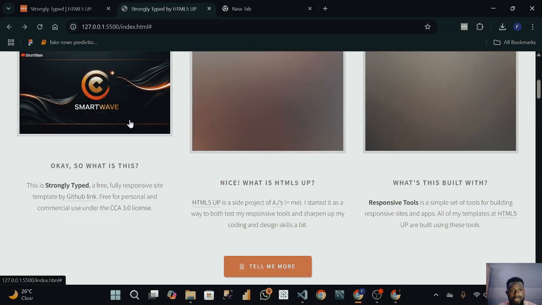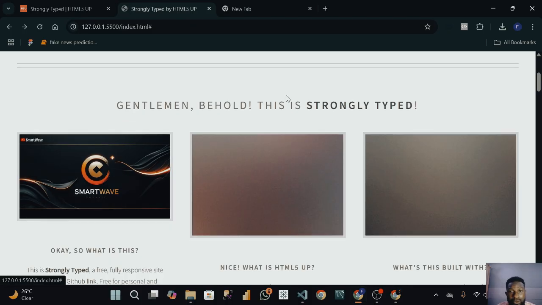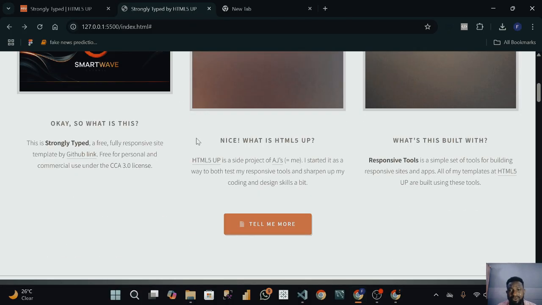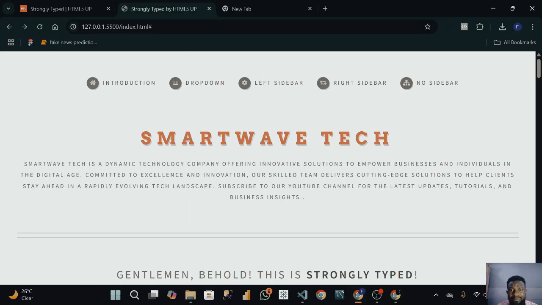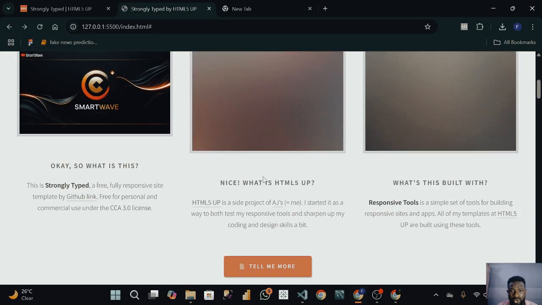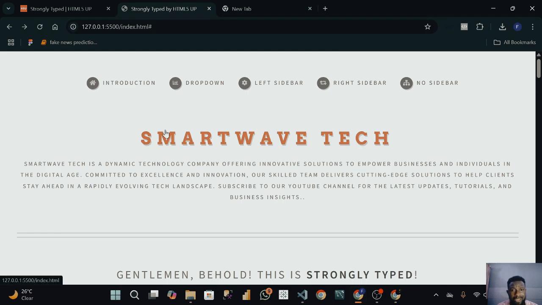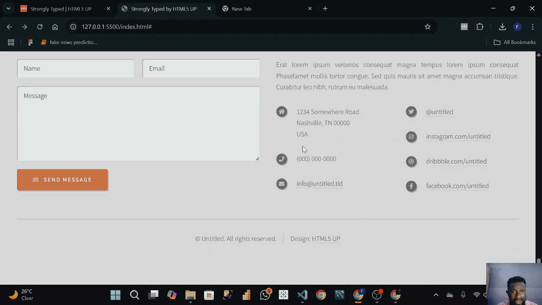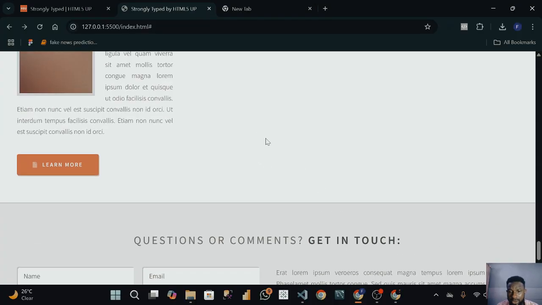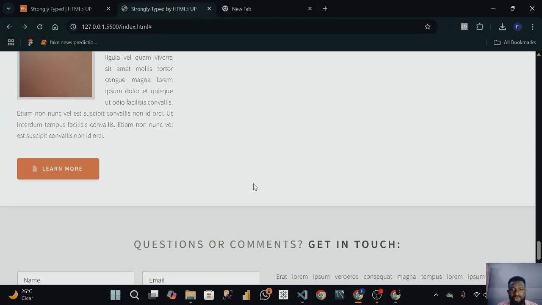Maybe you are into data analysis or something, maybe an image of your dashboard or anything that you want to do. So it depends on what you actually want to do. So all these things can be changed in your website one after the other. You go through them one after the other, delete the ones that you don't need, leave the ones that you need, and so on. So this is how you can actually build and complete the whole site.